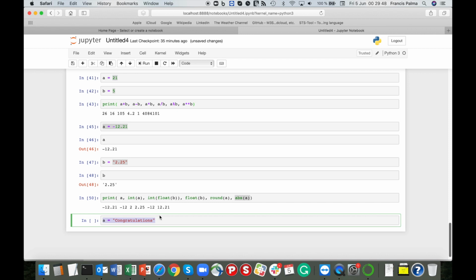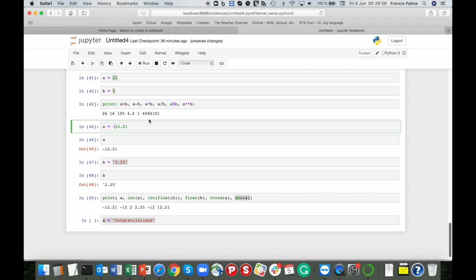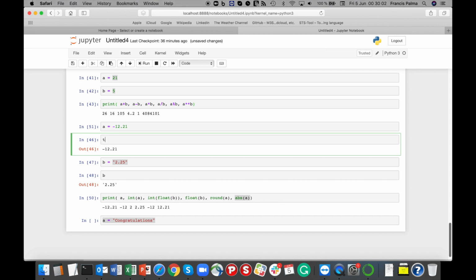So you can change the type of a variable anytime in the coding. Before it was a numeric type. If you type here type of a, it will show you floating point data.